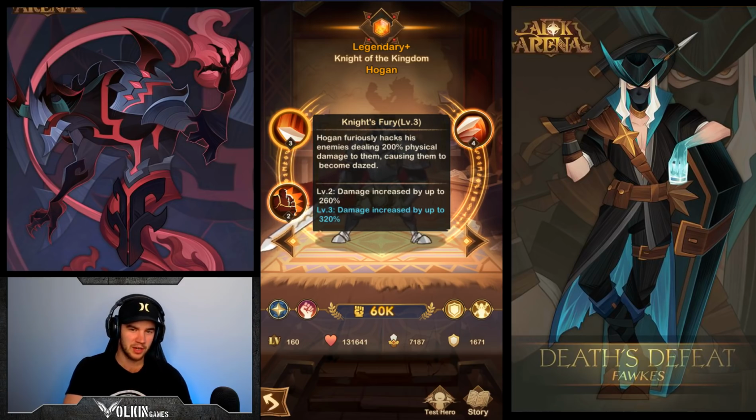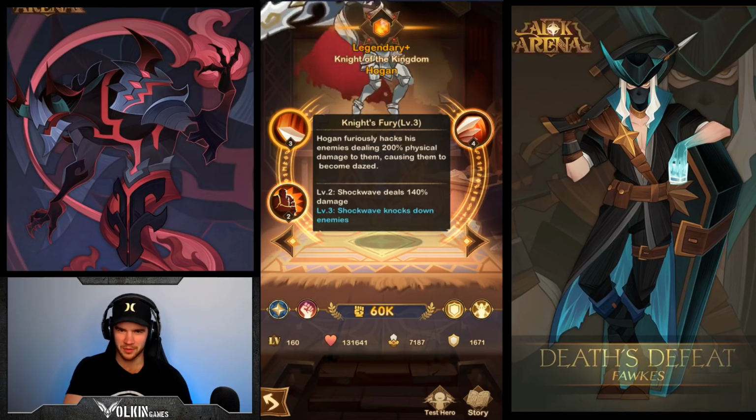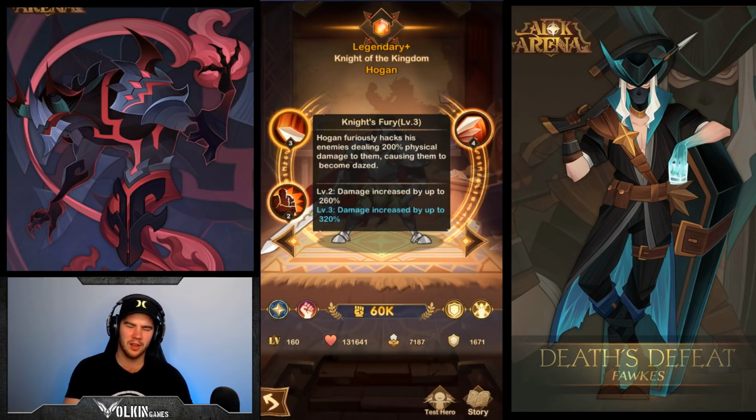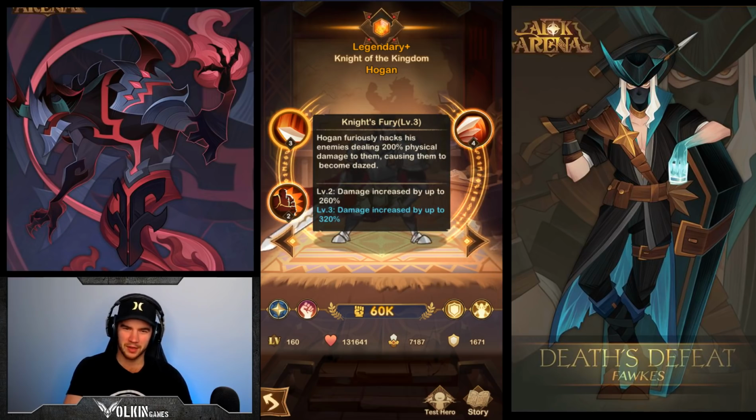So as you can see, the changes for skill ups are 260% and 320. On live servers, it goes to 140, and then the shockwave knocks enemies down. So yeah, I think on live servers this is a typo anyway, because the original is 200% and then it goes to 140. So I think it's a bug, but the big thing is it no longer has a knockdown, so that might be beneficial, but it's a pretty big damage multiplier to the 320, so who knows? We'll see how that goes.